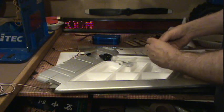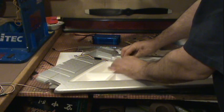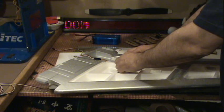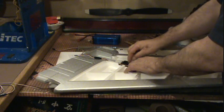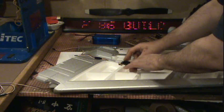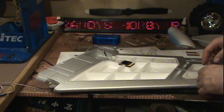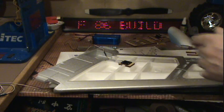Well, guess what? I'm trying to fit this. If I use only one of the wood, first off, this isn't flush with this level, this part here. And second off, the actual landing gear hits the bottom. So I've used 2 pieces of wood from the kit, and that's going to mount just about perfect. Now, the only other issue is, will my wheels fit?